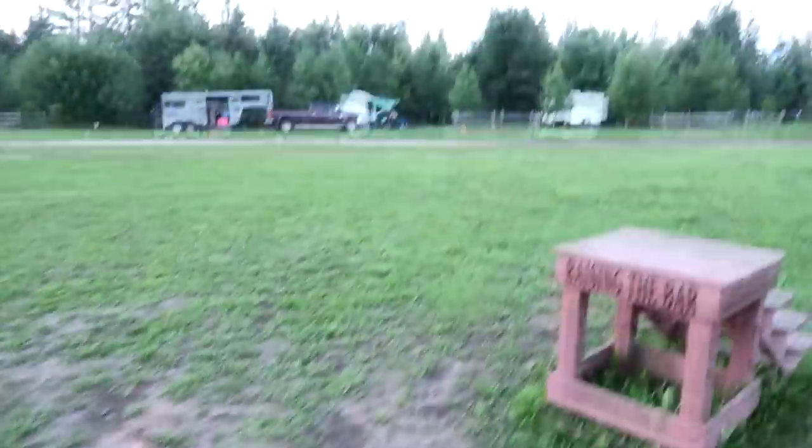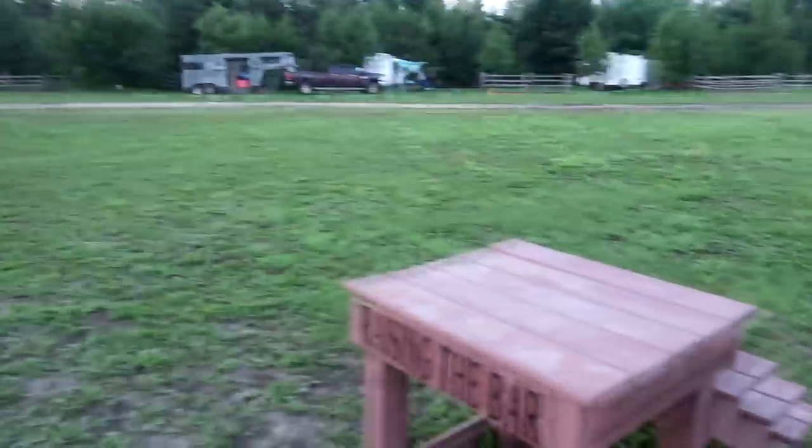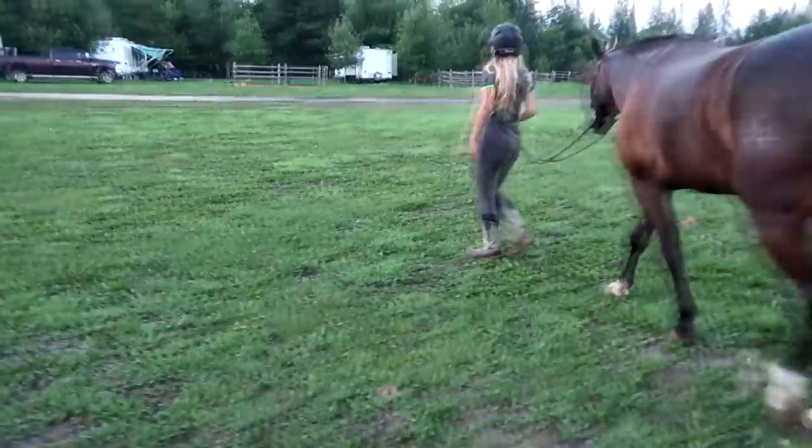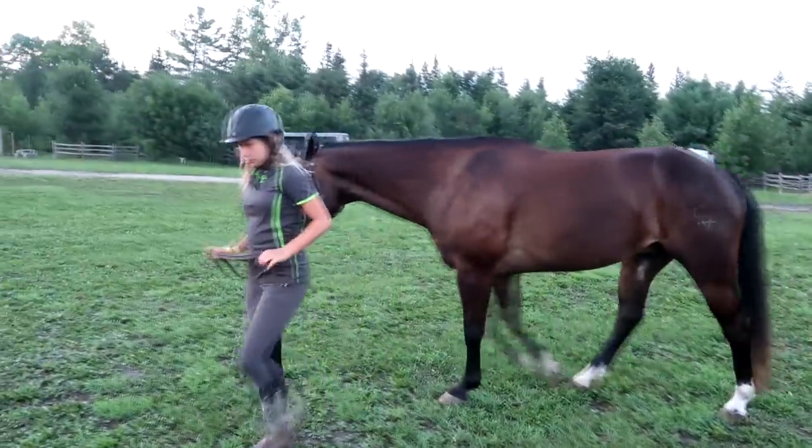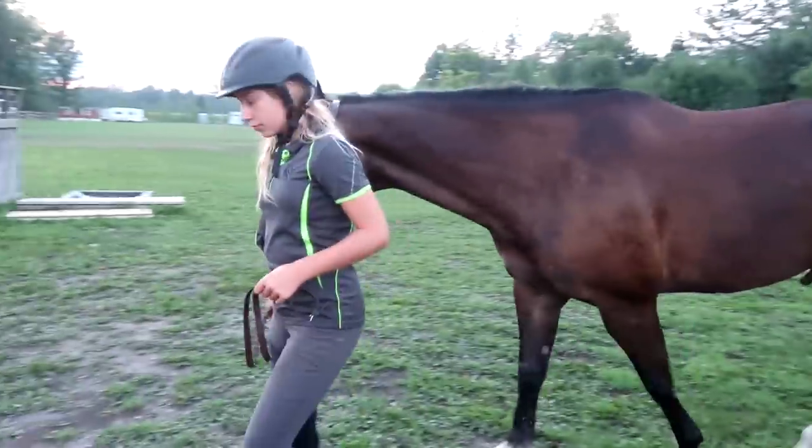So anyway. What we say? The horses are out of sorts. We're still getting used to this. And the girls decided they're taking them for a ride. The reason I love our campground is we're right across the road from everything. There is a cross-country course here. Gabby's so excited to do that. But finally, it's warm enough, or cooled down enough. That's where we're riding at night. So there's our campsite right over there. Maybe later I could do that, not riding him. Oh my goodness, maybe he needs to pee.